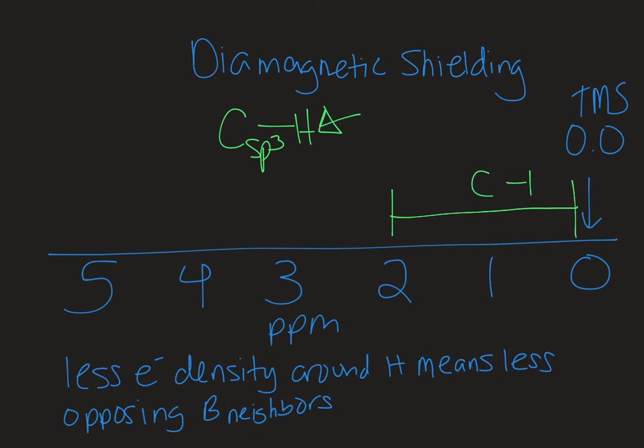We can break this range down a little bit further by looking at how those neighbors influence that chemical shift. So we're looking at a hydrogen, remember only the proton signals are going to show up, and between about 0 and 2 ppm that hydrogen is on a carbon that is next door to another carbon that is probably sp3 hybridized. If it's around just a bunch of carbons attached to carbons it's going to be more in the zero to one range. If the carbon next door has some other kind of heteroatom attached to it, it'll be more down towards two. Essentially the more electron withdrawing the neighbor is, the less electron density there is around that molecule, so the smaller that opposing field is. So B felt gets bigger.